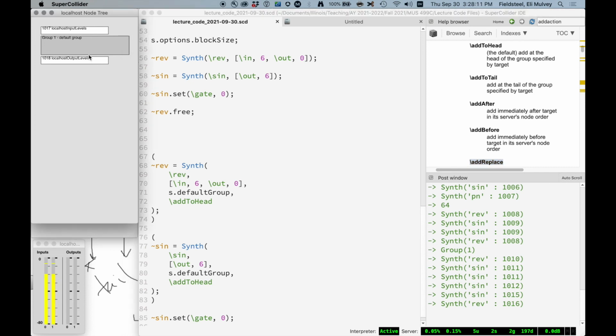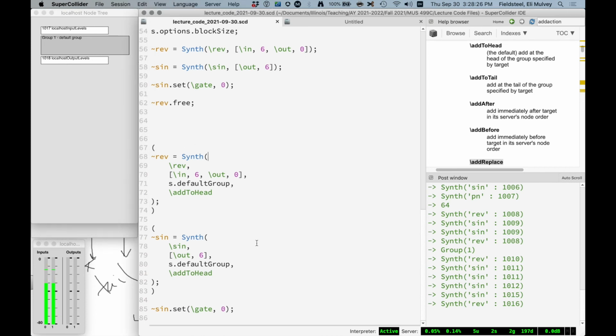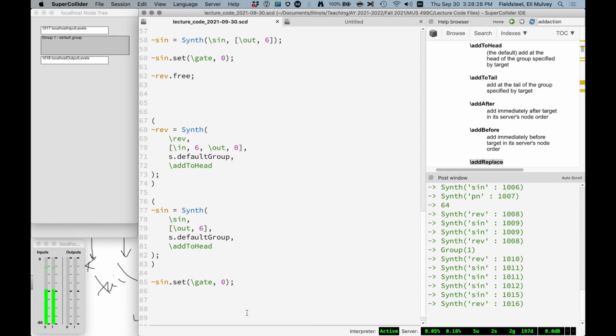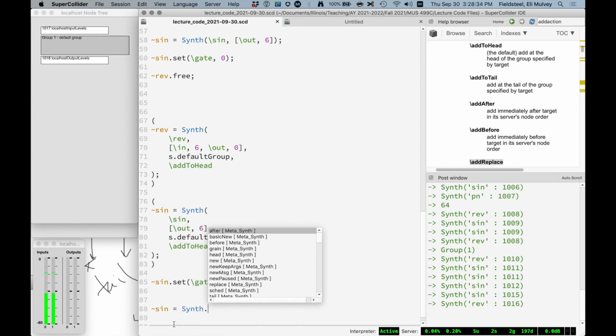Now, it doesn't matter how much after something is in something else, right? You can have your sound source way at the top and a bunch of stuff in the middle and your effect way at the bottom. It'll still work, right? It just has to be after. So here are a couple of ways you can do this. We might want to make our sound source first.